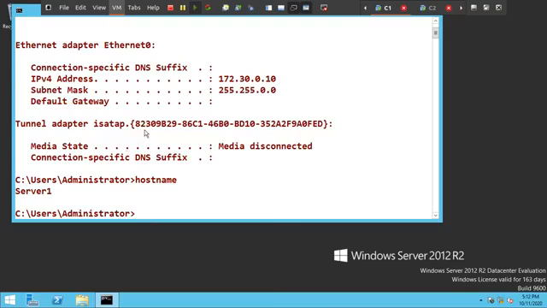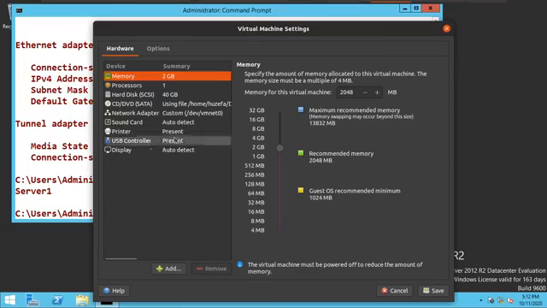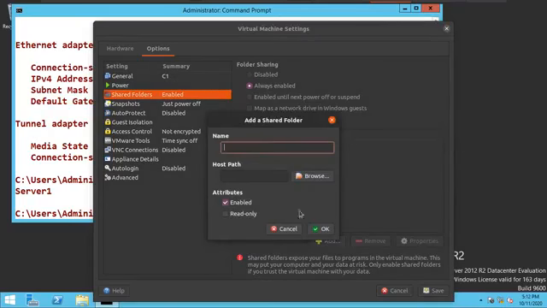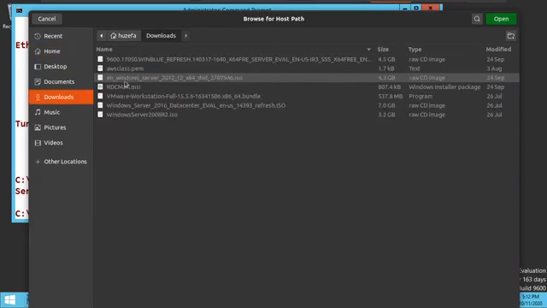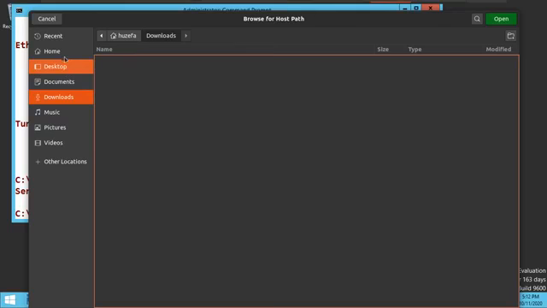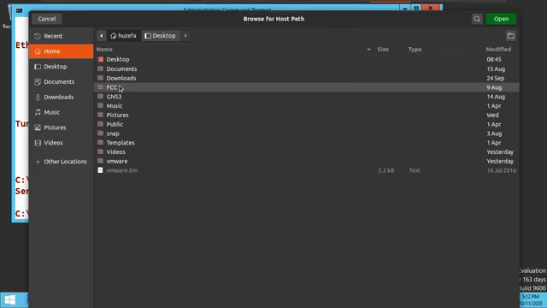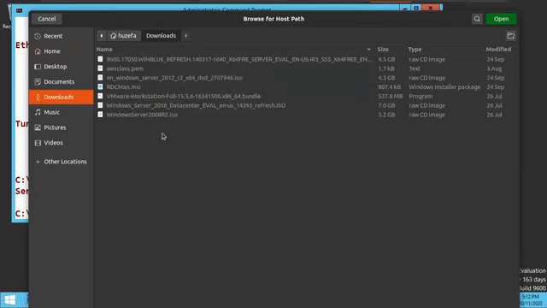I will go to settings. I wanted to add one tool. Okay, fine. It is not there in this local machine.